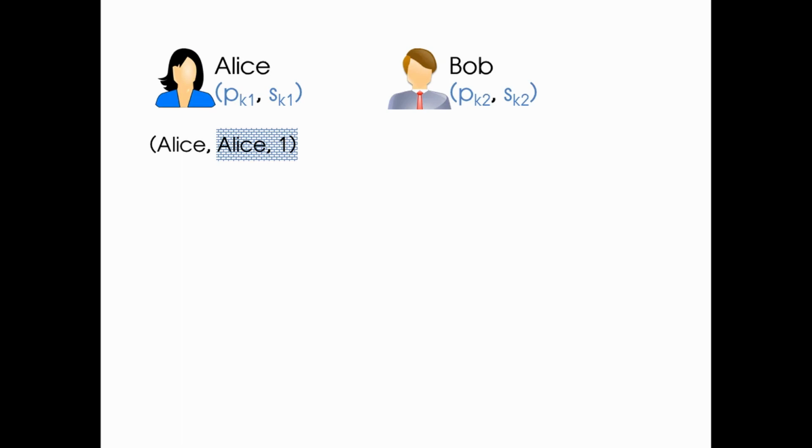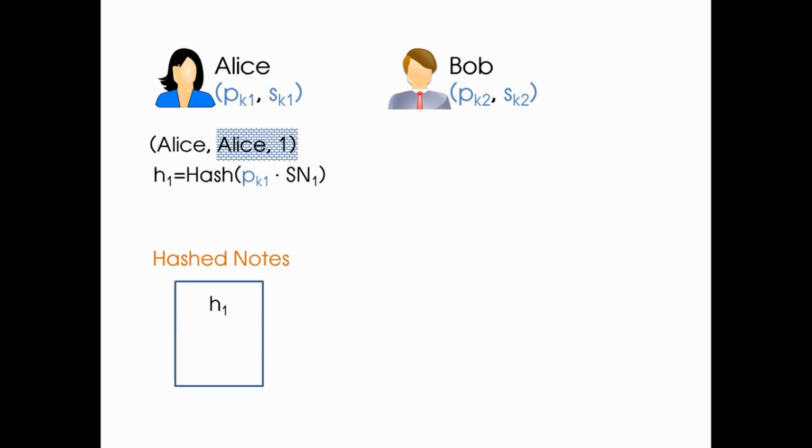The way she does it is she picks a random number, a serial number, and then she concatenates that with her public key. And then she computes the hash of that. So essentially you can think about this minting of the new coin as an encryption of a coin, okay? This value that she gets, the H1, is the hash of the public key concatenated with a serial number, and she posts that to the system. So all the nodes add this value to their tables.